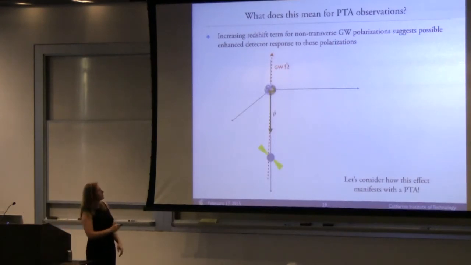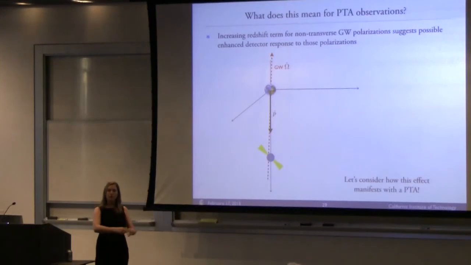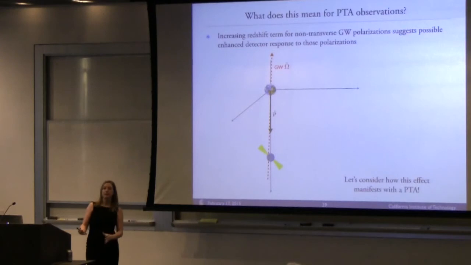So what we've been talking about is this case where you have the pulsar and the gravitational wave is my red arrow. So you can see that these are very nearly anti-parallel in this picture. But we're only looking at a single pulsar. And whenever we're dealing with a pulsar timing array, we're not actually looking for redshift. We're looking for timing residuals. In fact, we're looking for correlated timing residuals.